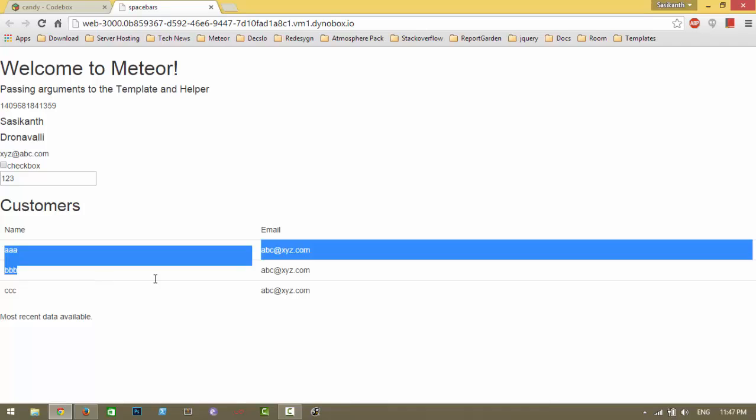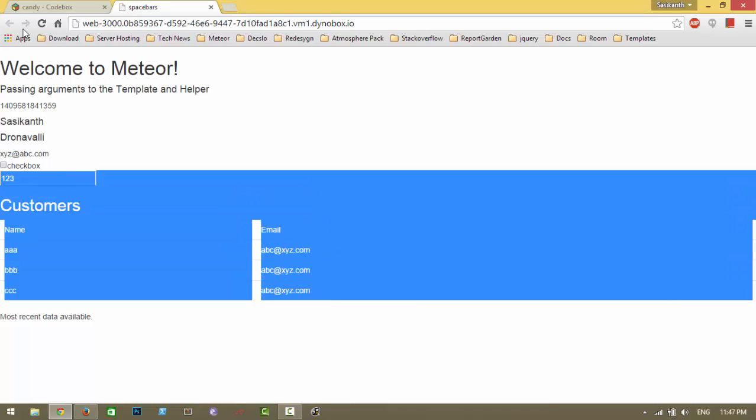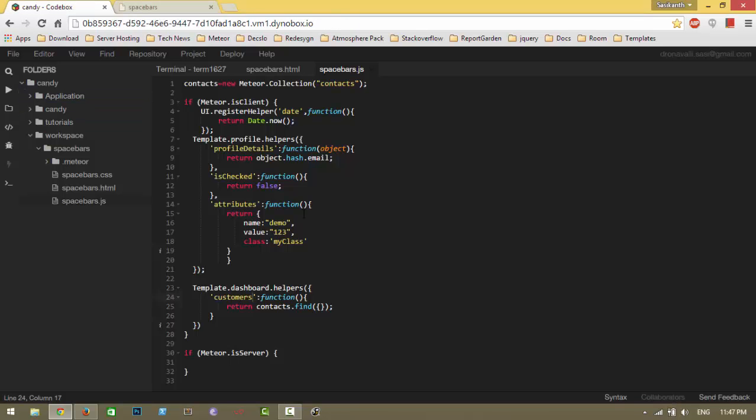I have inserted some dummy data. The data is displayed here. Here is how you can create your own custom content blocks.